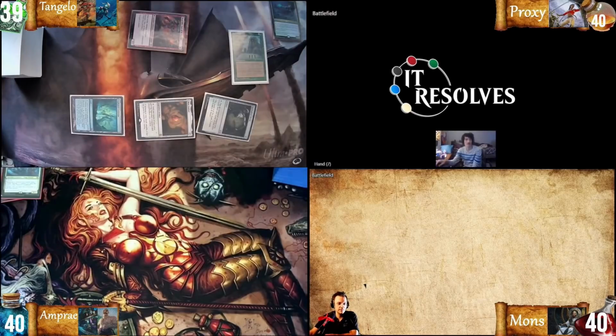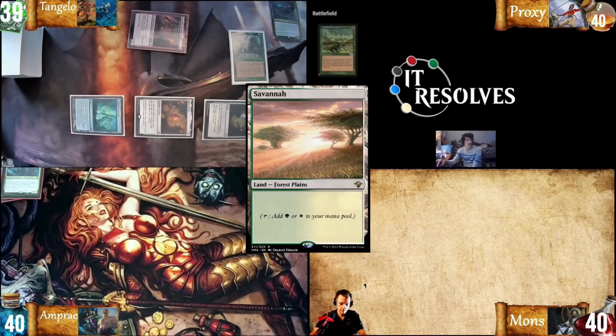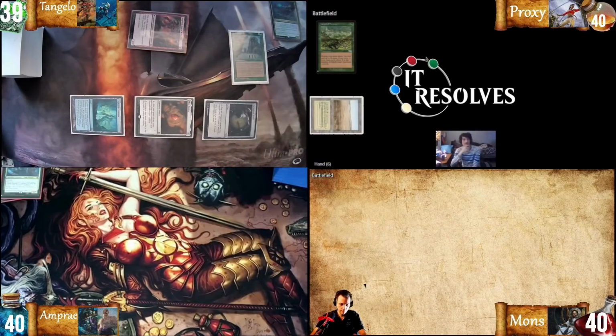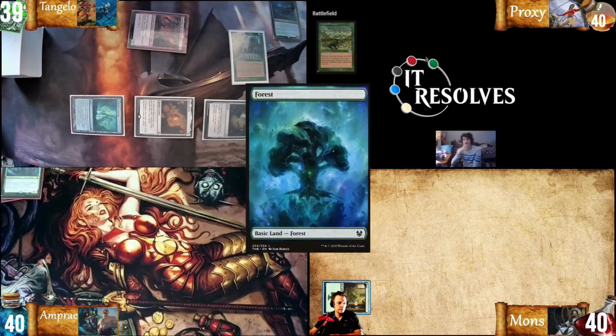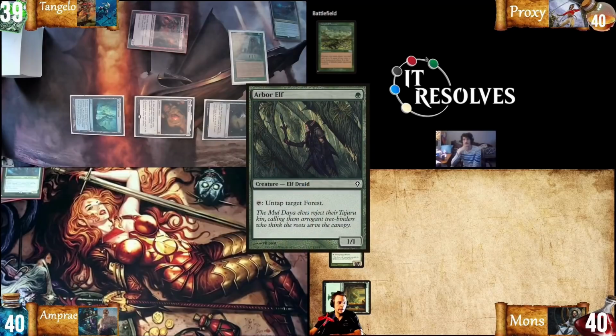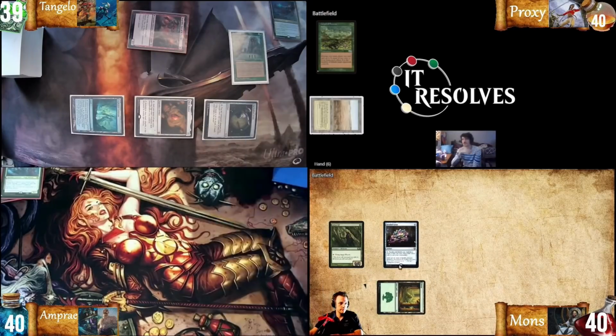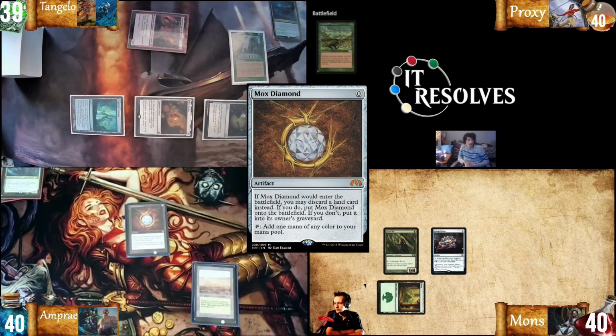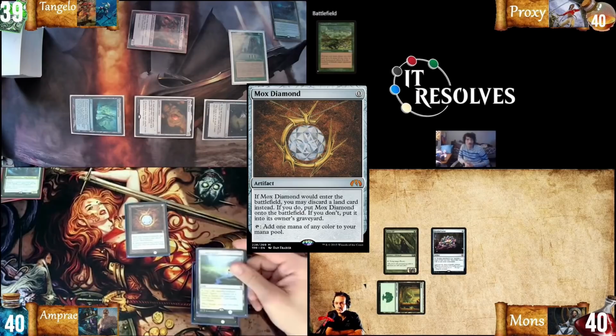All right, okay, draw. I'm gonna play this Savannah. I'm gonna play Carpet Flowers. I know it makes no mana at the moment, but if it resolves, I'm done. If it doesn't get resolved, I'm still done. Draw a card. I play this forest. Tap this forest for an Arbor Elf, and let's play Yuled Lotus as well. Pass the turn. Well, I will play a Savannah, Mox Diamond, fishing a Flooded Strand.